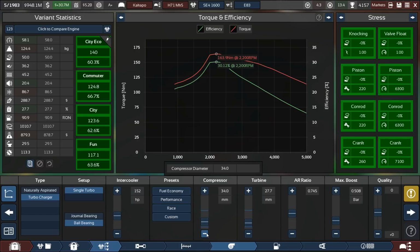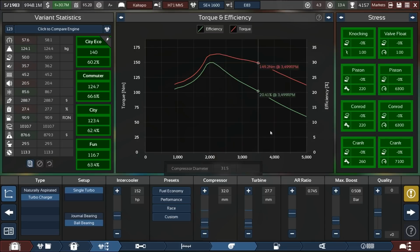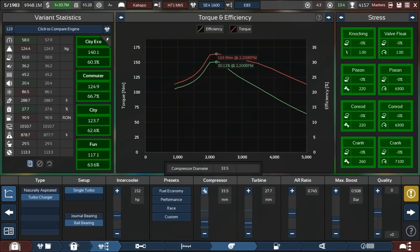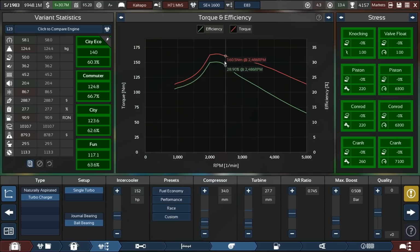I know that this would be a lot better for me for driving around, because I know exactly where I can be in my rev range, and it can just give me 50 RPM to use, and I will find the correct gear to use it in, and we will get there eventually. But if you look at how this plateau we have here is just expanding with the higher compressor numbers, it has a bigger efficiency plateau, and this is more like where stupid people are driving their cars when they are cruising. Yeah, a lot too high.